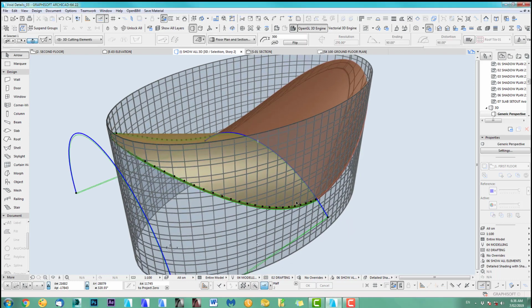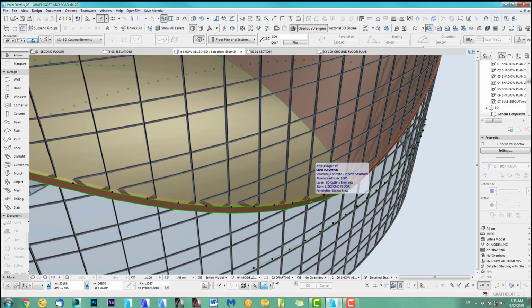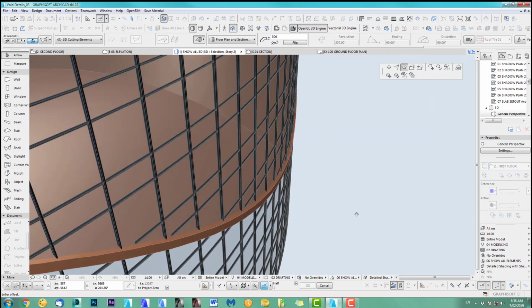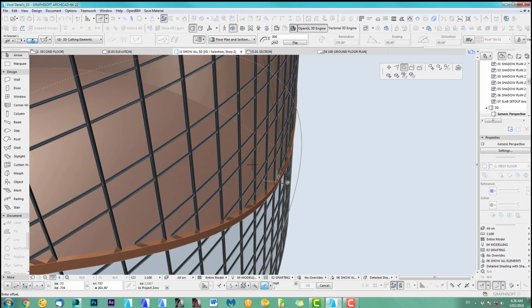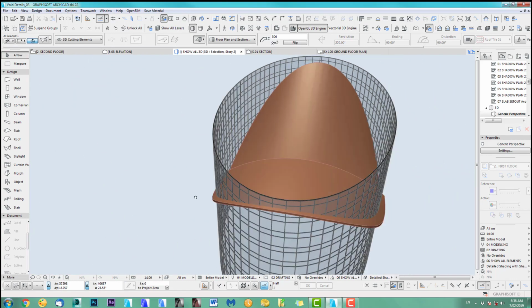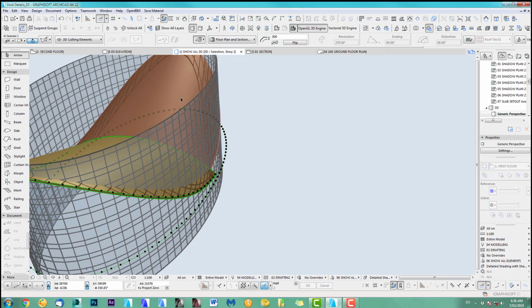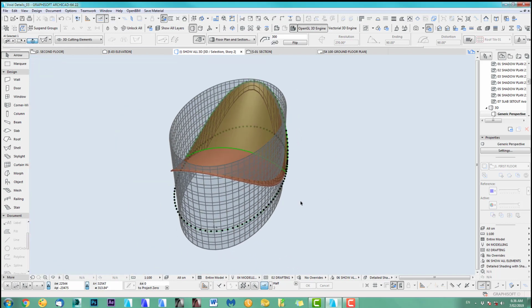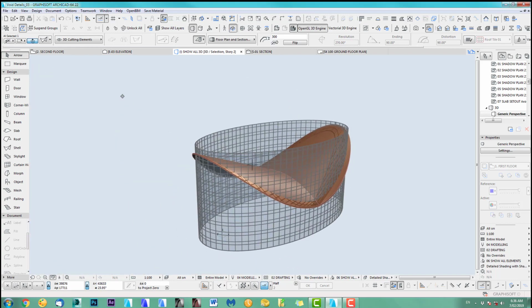So let's just select this one, and you just really take this and move it out a bit. If you got a problem, just go like this, and you can see it just starts moving out. Now it's overlapping, it will overlap too much, but it's really just a cutting element. The main thing is it goes all the way over the curtain wall. Alright, so do the same thing with the other one. There we go. Just move it out this way. So I think if we do this now, it should cut off just fine. Okay, so let's try this again.